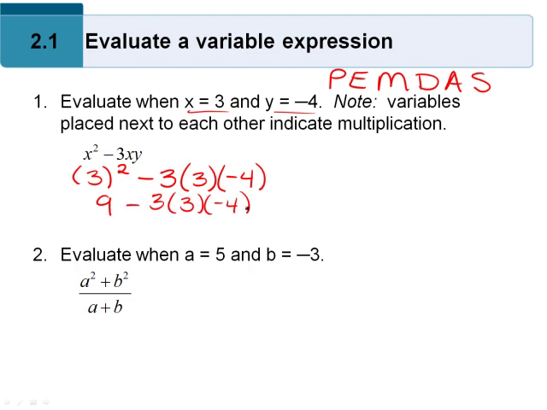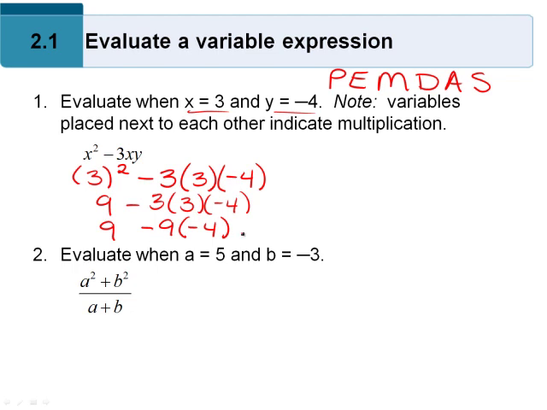Now, here we're going to do the multiplication. There's a lot of different ways you can do this multiplication. One thing that I want you to start working on is taking the sign with the number behind it. So we're going to bring down 9. Now when we start to multiply, that is a subtraction sign, but it also means that the number behind it is a negative 3. So I have negative 3 times 3, which would be negative 9, still times negative 4, because I did a negative times a positive, gave me a negative 9.